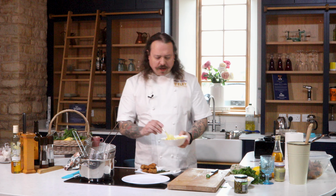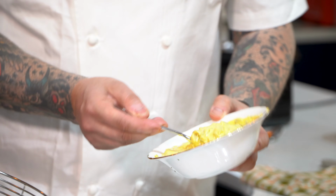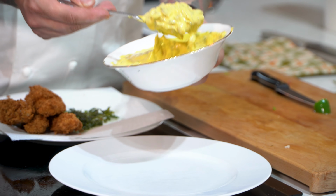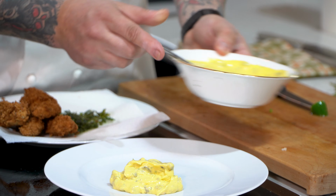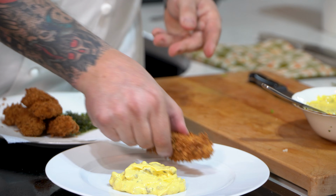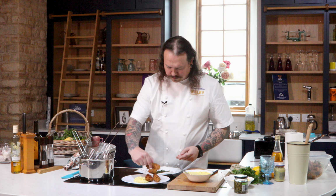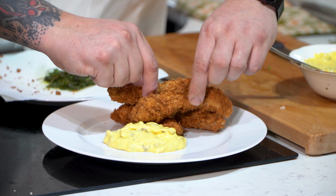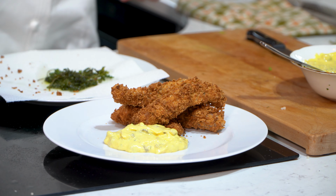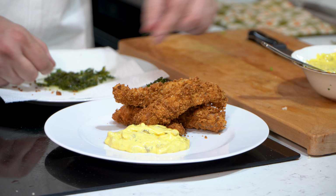So, I've taken my dressing out of the fridge, which is the mayonnaise. And this is really, really simple. It's as easy as a dollop of the mayonnaise on the plates. We'll take 4 of these pheasant fingers, just sort of give them a bit of height, like so, and then if you have time, just a little bit of crispy flat leaf parsley for a garnish.